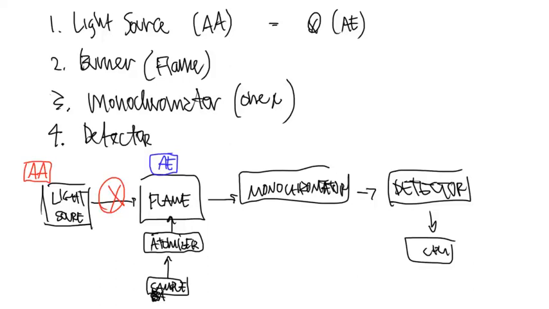Every AA can be an AE machine. The only thing that you have to do is make sure that the setting is proper and not use a light source. Because in the AE version, you're just measuring the emission that the atom is giving off. Okay? So all AAs are AEs because they all can take a light source and they all can also not utilize the light source, but you can still measure the wavelengths that are given off through an element. Okay? All right, so that was the schematic that we ended up with.